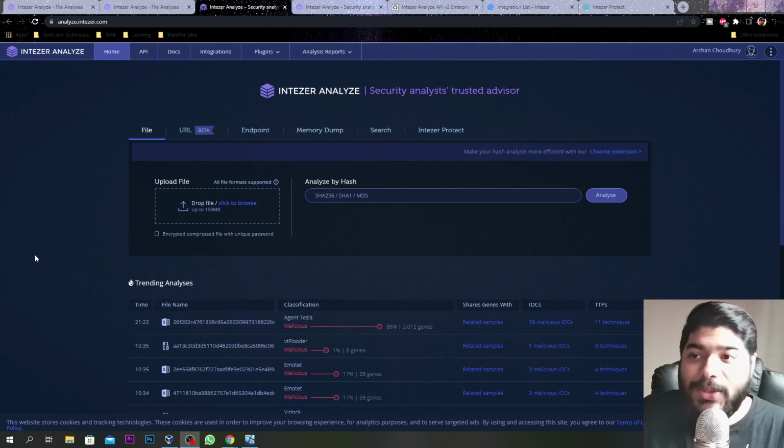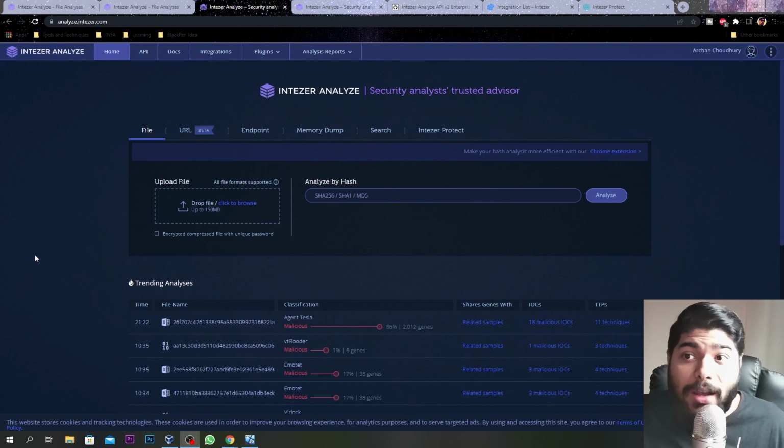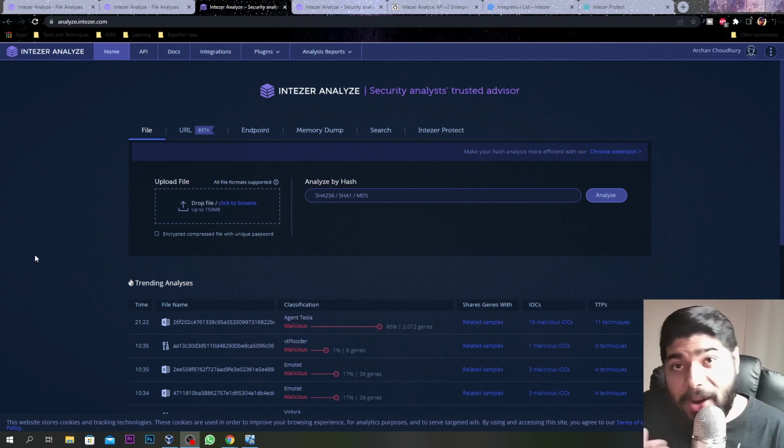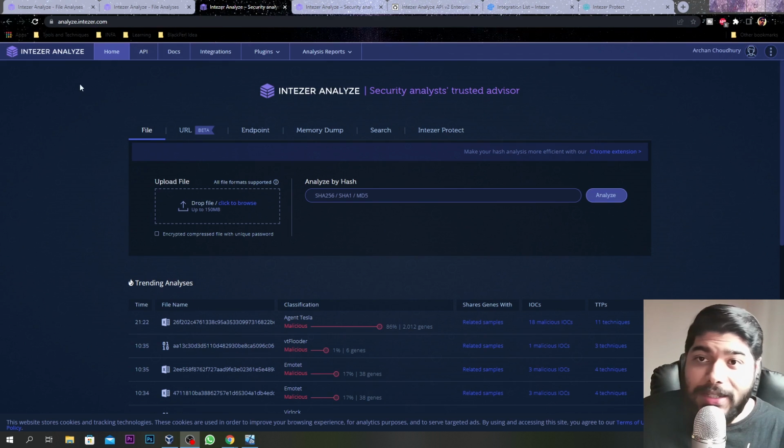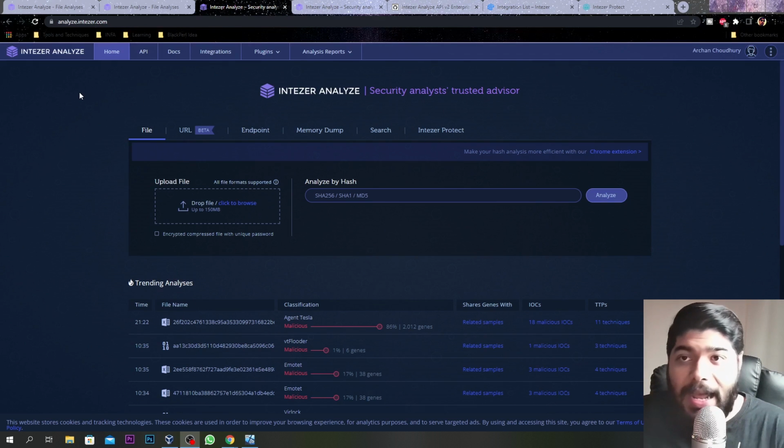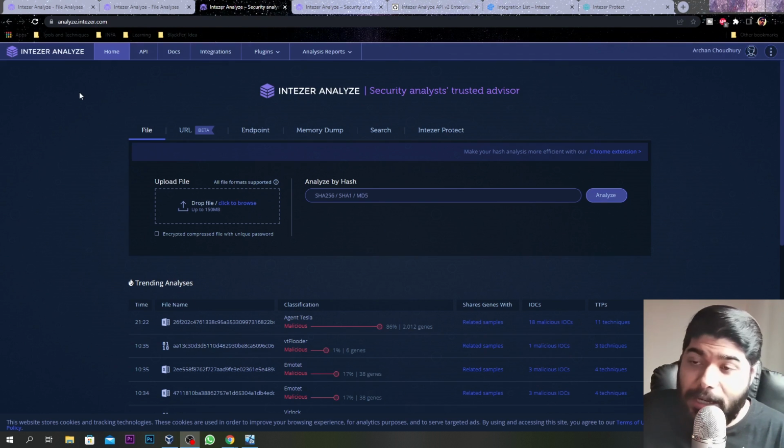Now let us actually see how you can leverage and use Intezer in your day-to-day life and do all of those steps in an automated way to save your time as well. Okay guys, so this is the product that I was talking about, where whatever actions you have already taken, you can automate everything. Okay, so this tool and product is Intezer, and I have talked in the past about this tool as well.